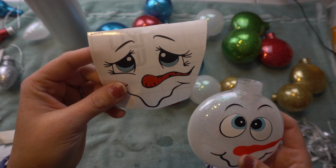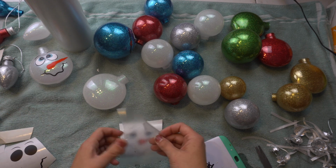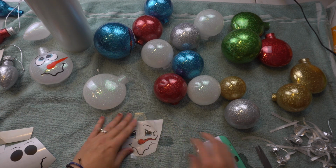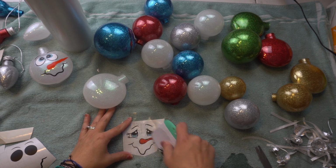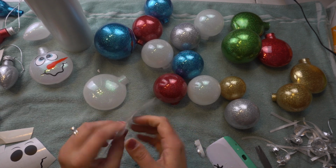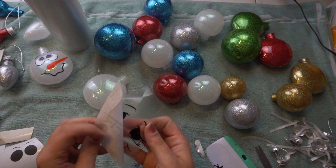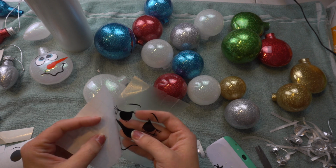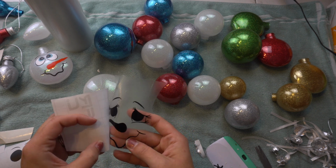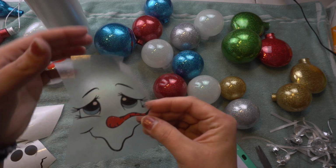So now I have to do the same thing with her. I already layered her, so I'm just gonna do the same thing. I'm gonna take the same piece of transfer tape, if it will fit, scrape it on really well, and then peel back. And this one I did cut slits into already, so you gotta be careful. But I like to reuse my transfer tape whenever I can. So there's that one. Isn't she beautiful?